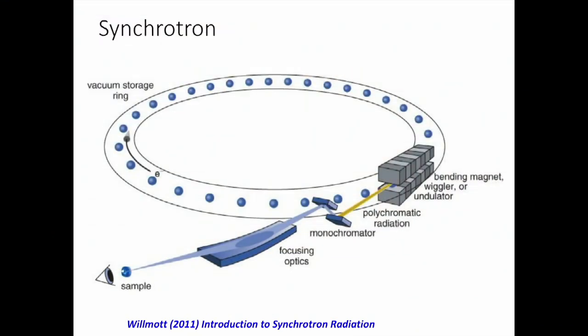We have what we call the storage ring, where the electrons are trapped, they go around, they pass through a special magnet called an undulator or wiggler, they go around this, they are shaken inside it. Every time that they are shaken, they will produce radiation. This radiation is then monochromatized, focused, and put on the sample to do the experiment. So that's what we do. One of the advantages of synchrotron is that you have a lot of light, and you can use a multi-technique approach.